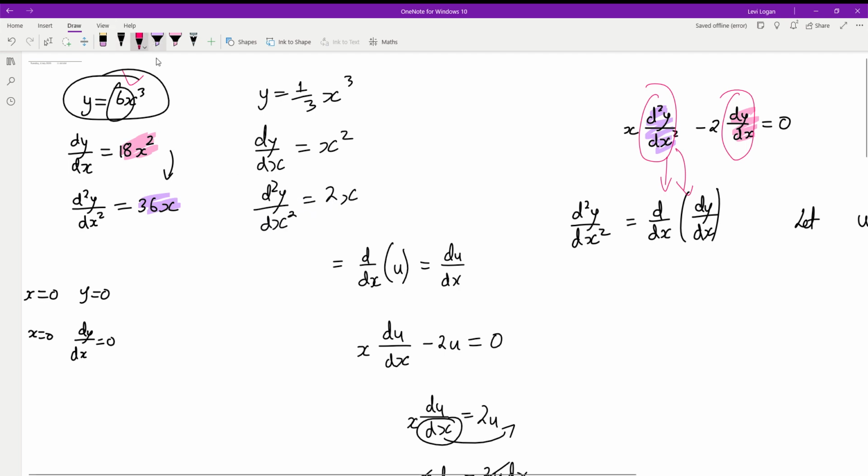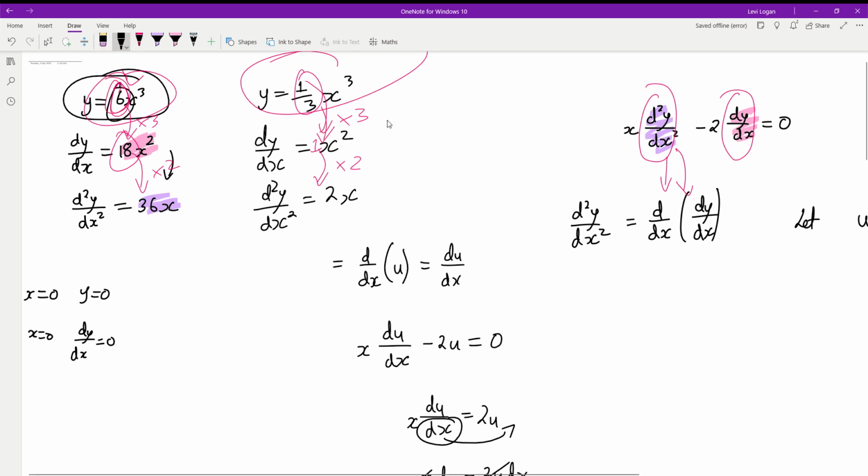Now, can you see the difference between this constant and this constant is times by 3? Same as with this constant and this 1 here. It's also a times by 3. And what's the difference between this number and this number? It's a times by 2, as well as this is. So to be honest, it doesn't really matter what we get in front of here. This is a solution, and so is this, as long as it follows this ratio. It doesn't really matter what you have in front of this.